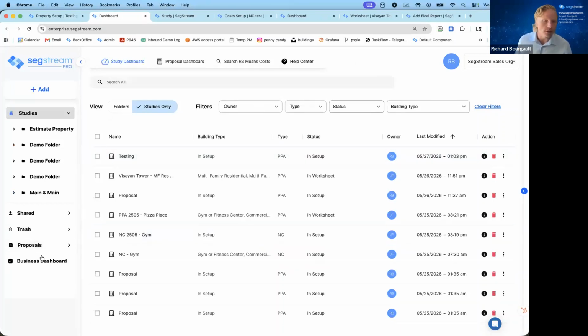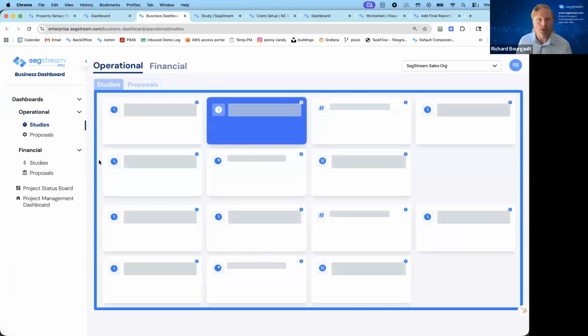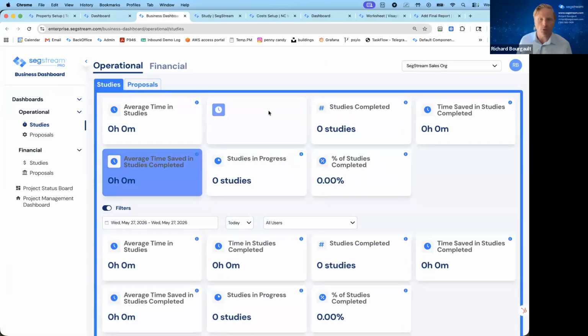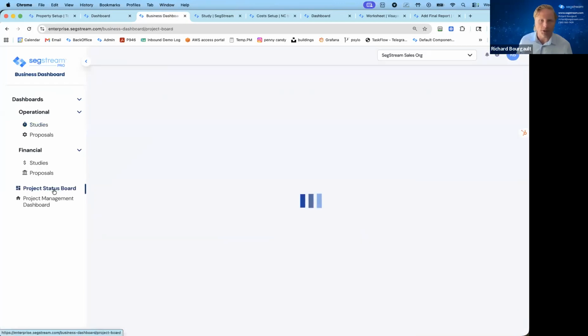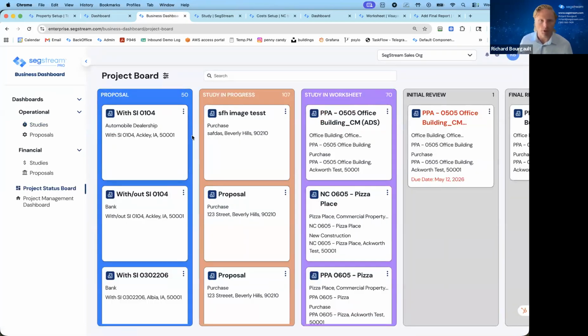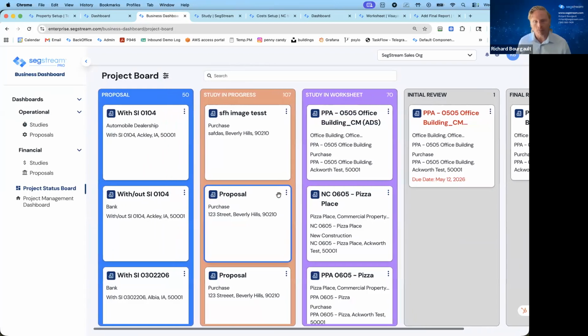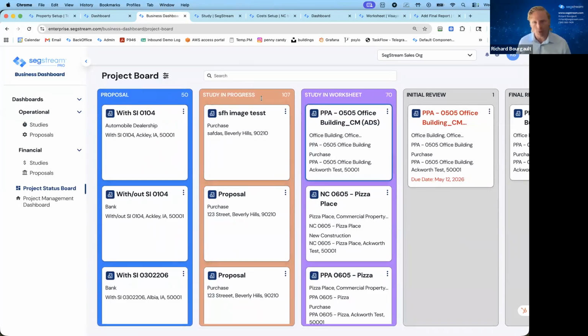Another cool feature we just added. We've had this dashboard, which isn't great for here, I know, but I'll take you to the project status board. That was the business dashboard. This project board is pretty cool. I don't know how many of you have seen this or messed around with it, but the first three colored columns are SegStream generic columns.